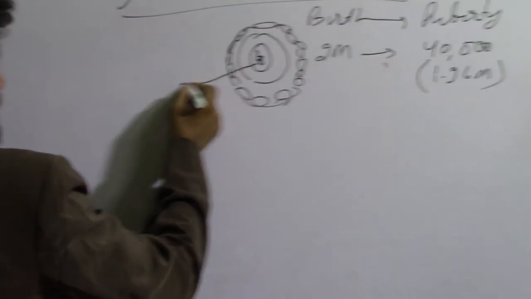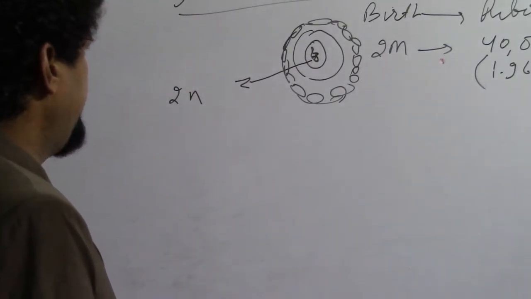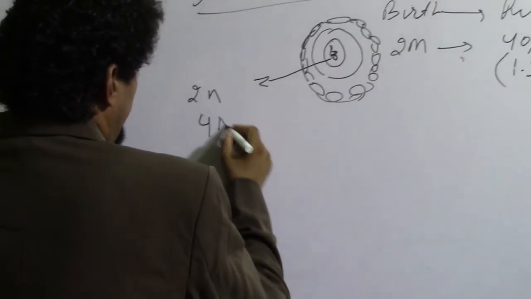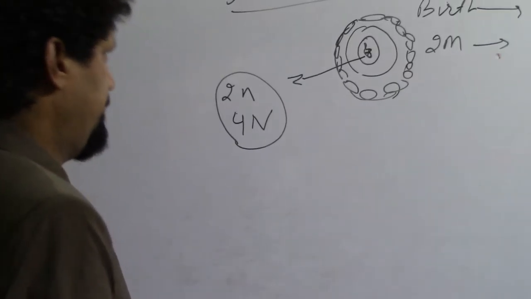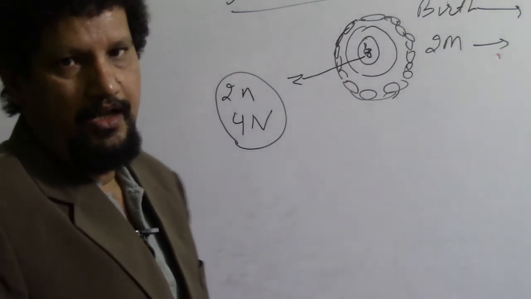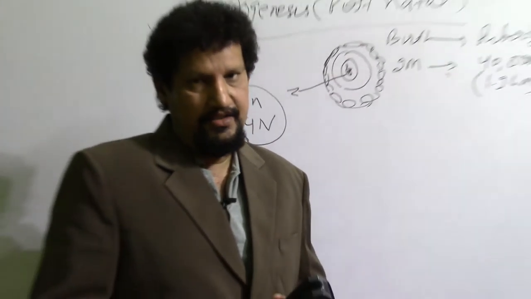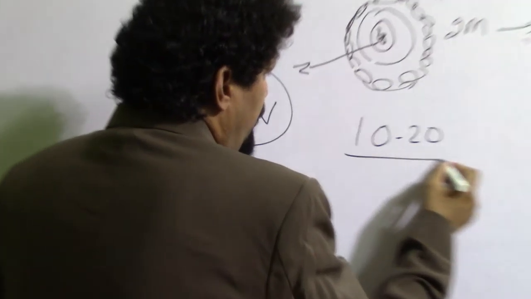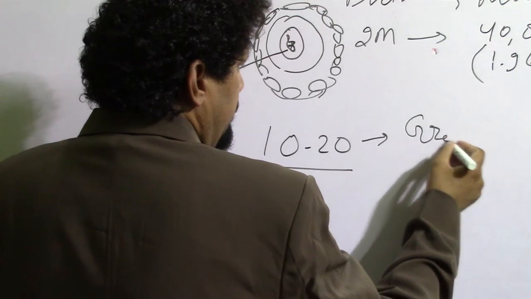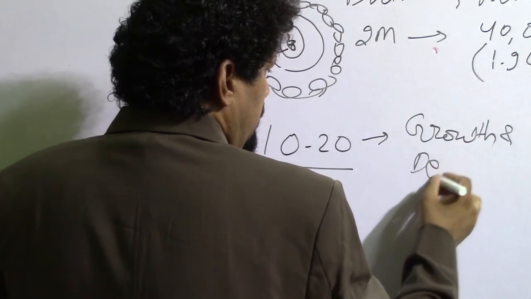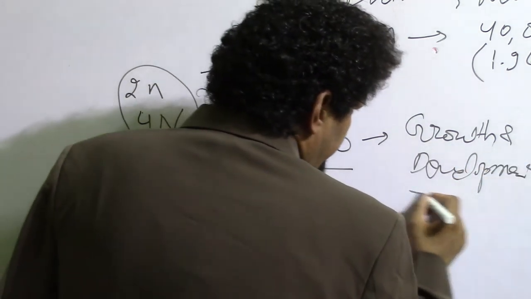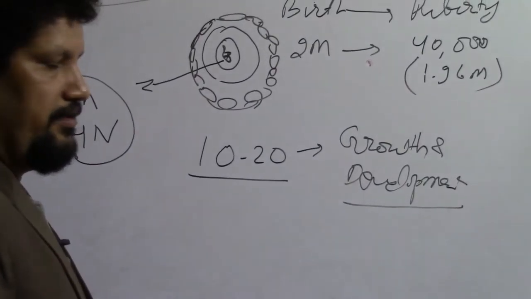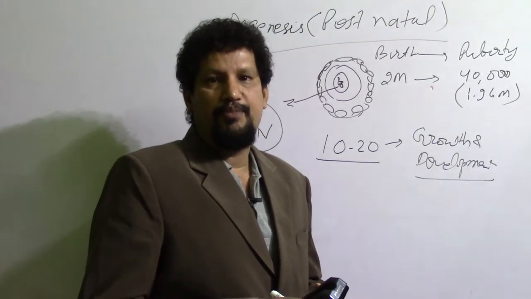The number of chromosomes in this is 2N, but it is double-stranded, and the amount of DNA is 4N due to formation of sister chromatids. Now, at the time of puberty and menarche, when the menstrual period in a female starts, a cohort of 10 to 20 primordial follicles undergo growth and development, under the influence of some local hormones and signaling processes, which are managed by the surrounding stroma of the ovary and the primary oocyte itself.